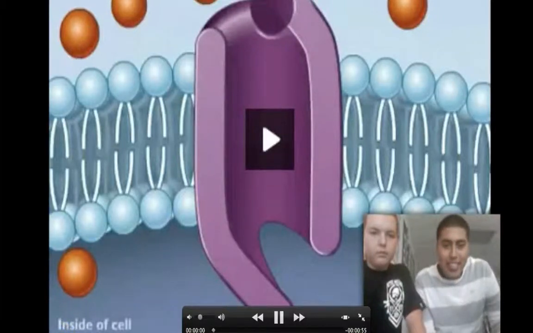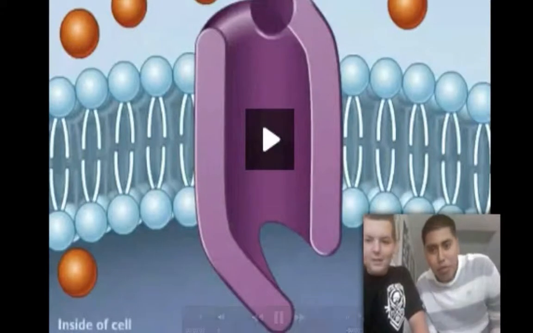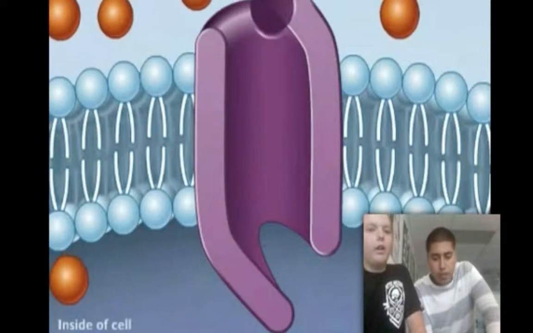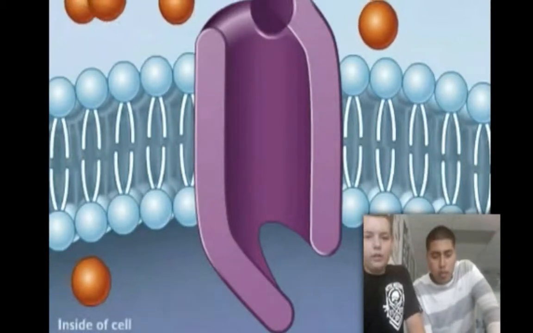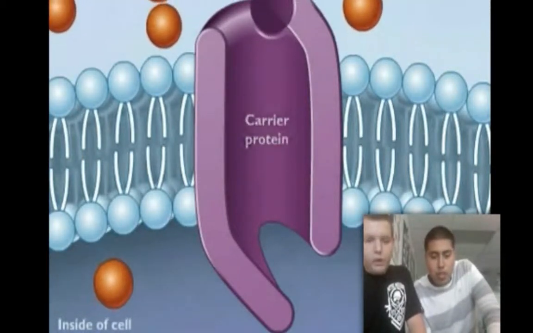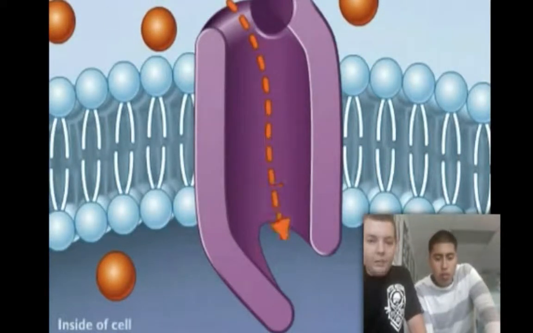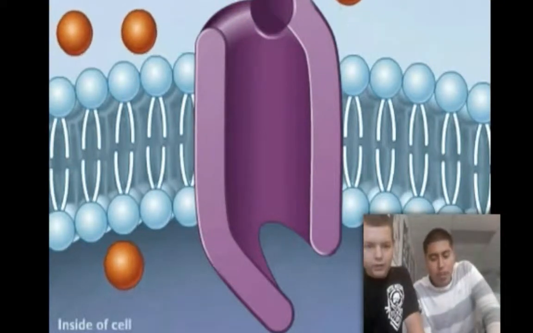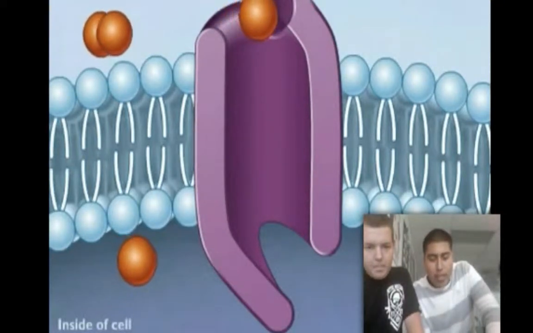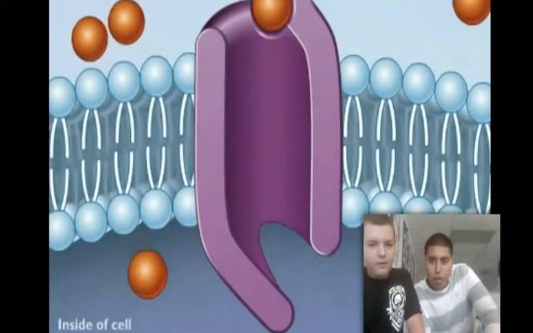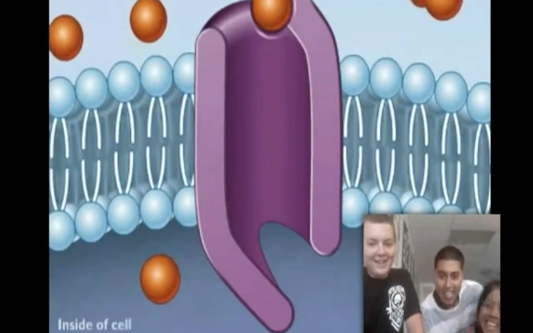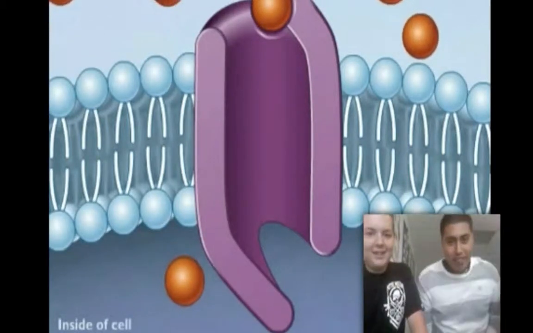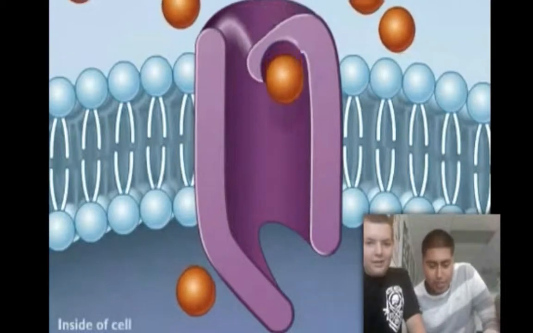Hi, my name is Alex, and this is Mr. Ketchum Jr. Today we're going to show you passive transport. What you are seeing now is a high concentration of molecules outside the cell. The protein carrier sign pops up. One molecule is about to go inside the protein carrier. The molecule goes in to the protein carrier, waits there for a minute, and then goes inside the cell. While we wait, this is Arely. Okay, look at her. It now goes inside.